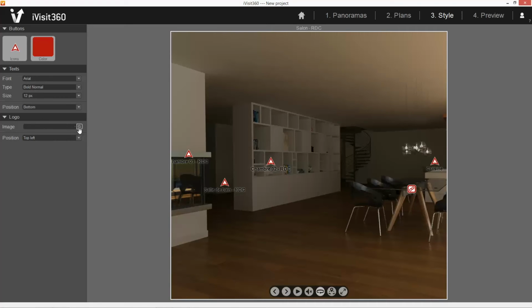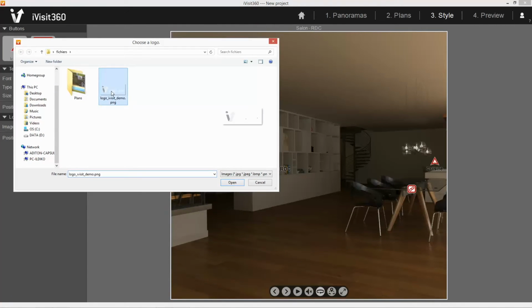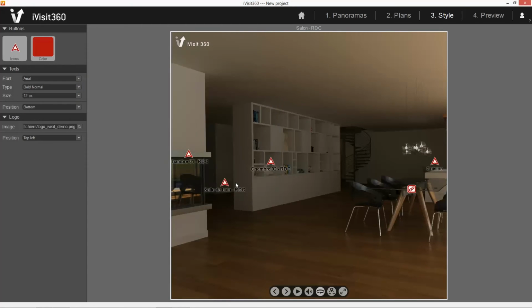It's possible to add a logo to the panorama or a company name we wish to keep highlighted all the time. I'm browsing my hard drive for an image file that can be a JPEG or a PNG with transparent elements and validate it. We don't need a high-resolution file. A small, only few kilobytes file will do, and it will be automatically placed in the upper left-hand side of the preview. To change it, choose another setting from the list with positions of the logo.